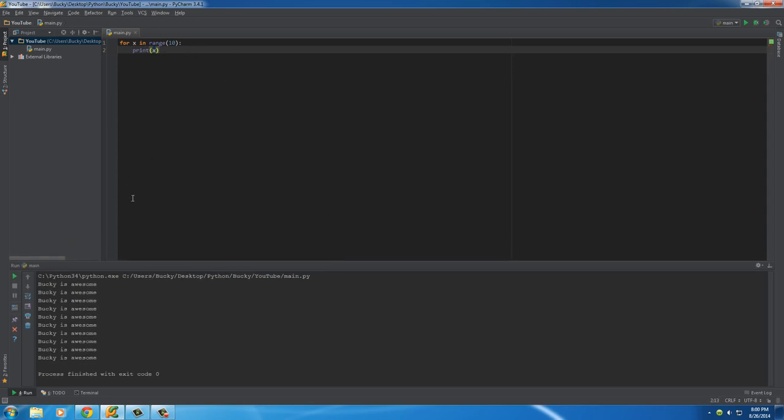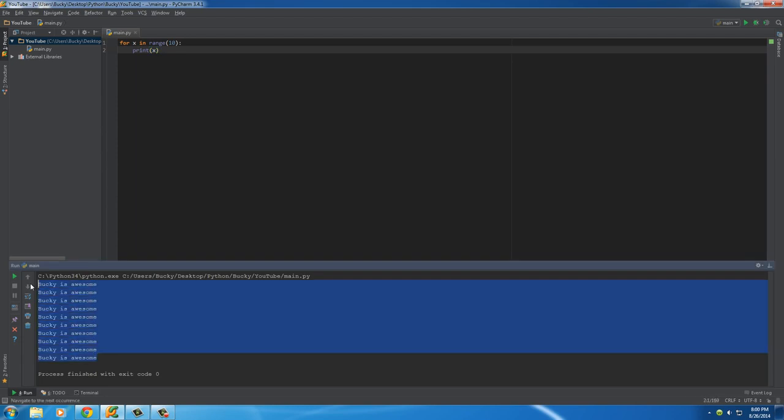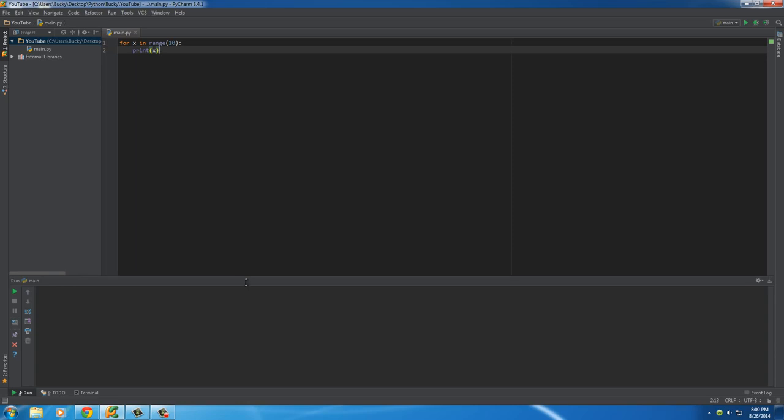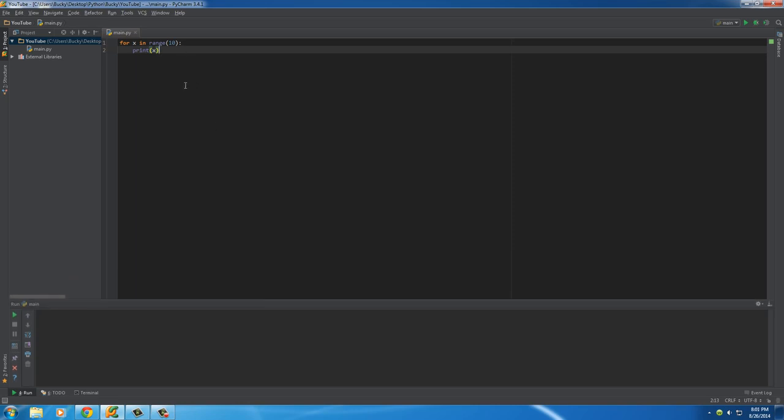And another thing, whenever you want to clear out your console, because maybe it's just annoying, just hit this little trash bucket button. That reminds me of my stupid trash man who won't take my cardboard. But anyways, just minimize that.